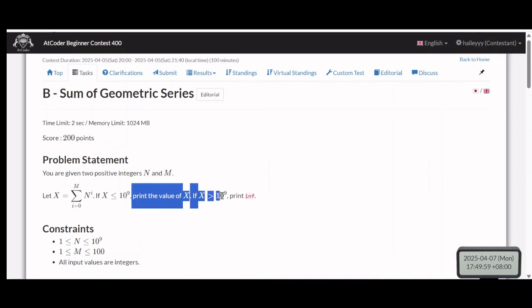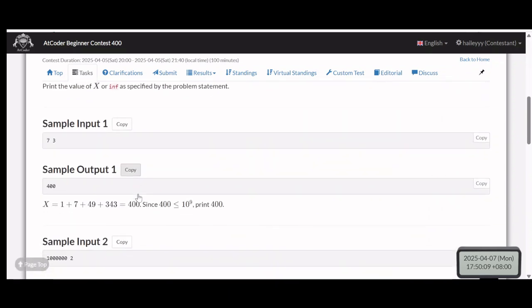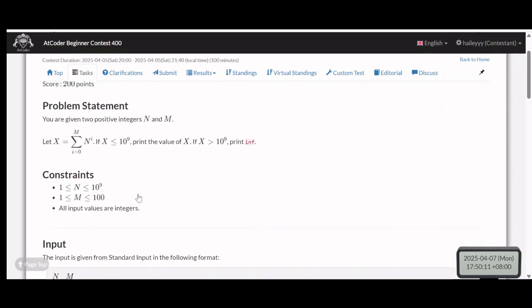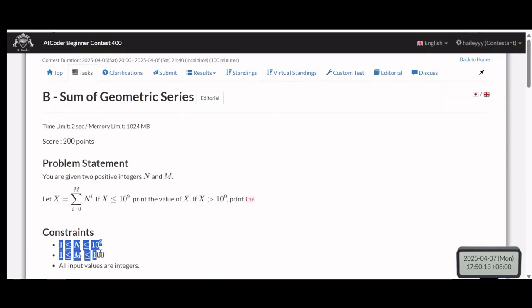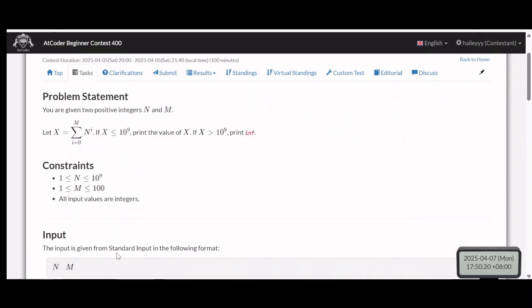If the sum is greater than 10 to the power of 9, we need to print out INF, and otherwise we need to output the value of x. For this problem, since m is small, we can just directly calculate the values for i from 0 to m.